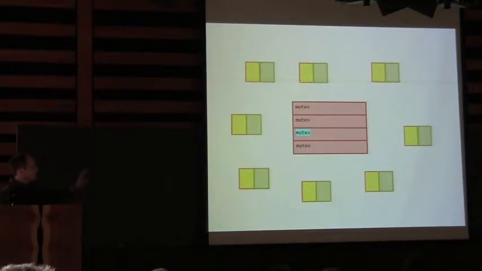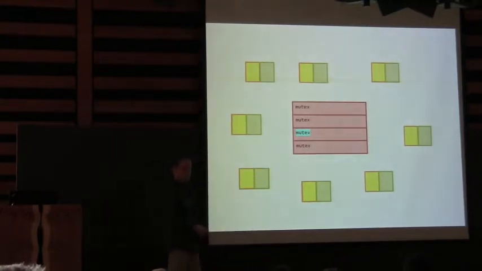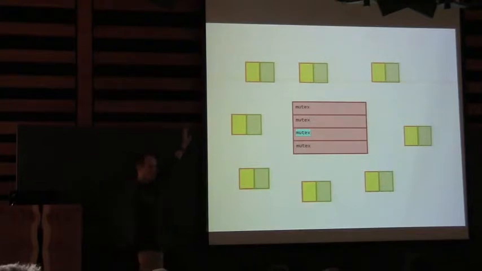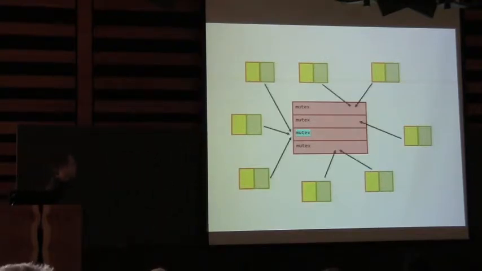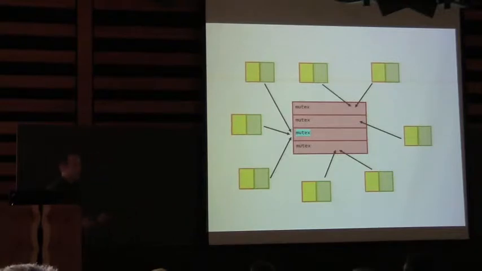But the one thing you have to remember is this is a fixed size pool. We don't want to be allocating in this pool. We're trying to avoid allocation. So you might only have 4 or 8 or some number right from the start of your program for the whole life of the program. You only have so many mutexes to use, and you have lots of future and promise pairs. So they're going to end up using the same mutex. These 3 might all be using that mutex, and these guys using that one. But for the most part, they hardly ever need the mutex. It's only when they move. It's only when they set the value, which is not a big deal.